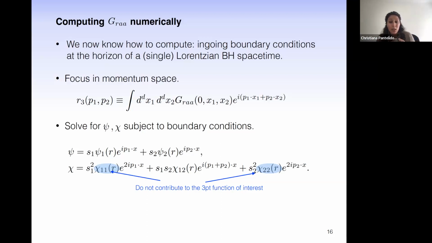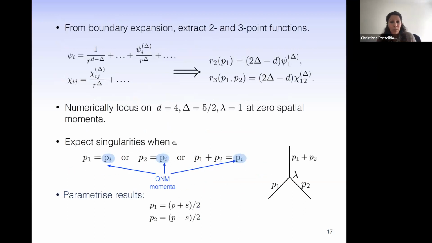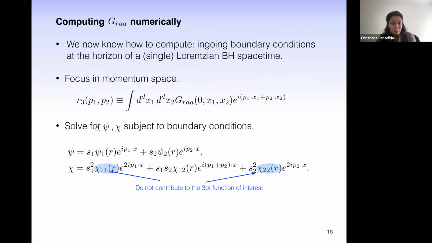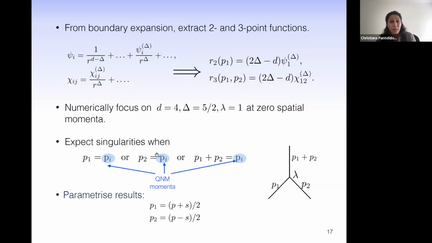Now, having these ansatz, we plug them into the equations of motion for psi and chi. And what we get is three differential equations for psi1, psi2, and chi1,2, which we need to solve subject to boundary conditions. Those boundary conditions are ingoing boundary conditions at the horizon, but we also need to impose boundary conditions in the UV. And these are precisely the conditions that we impose. Specifically, psi1 and psi2 have a source equal to 1. Remember, I pulled out the sources S1 and S2 here, so this is fully generic. And they acquire a vev that I denote here by psi I delta.